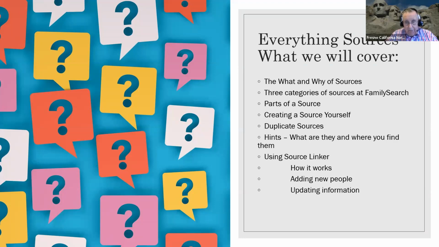And we'll talk about using the source linker, and we'll use a couple of examples where things are a little complex because it's not always real apparent exactly how you're to use it. And then one thing I think that's very important is we'll talk about not a match on sources and using that with caution.